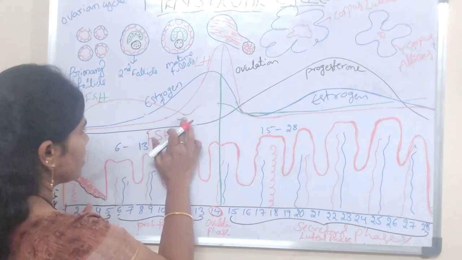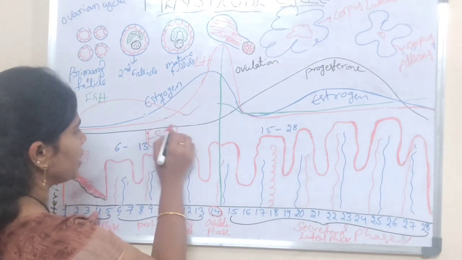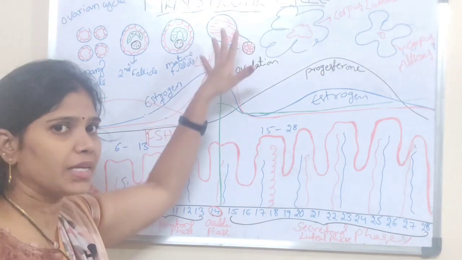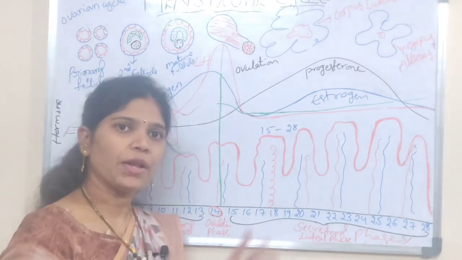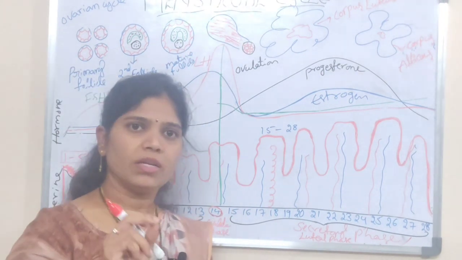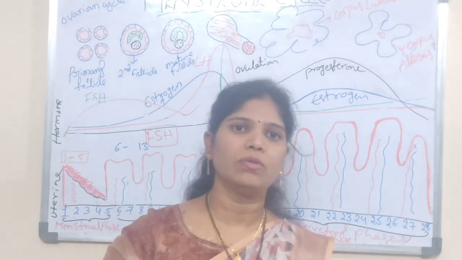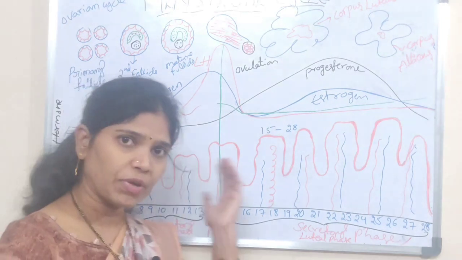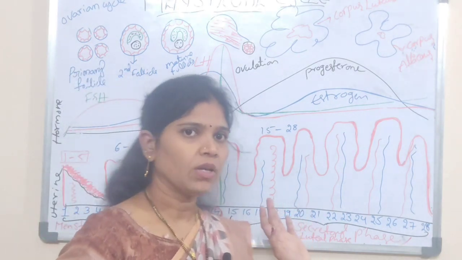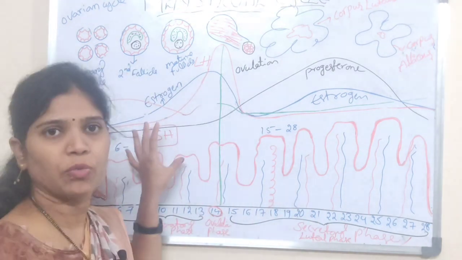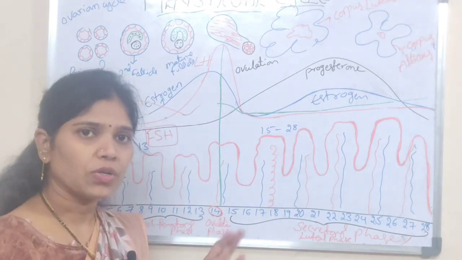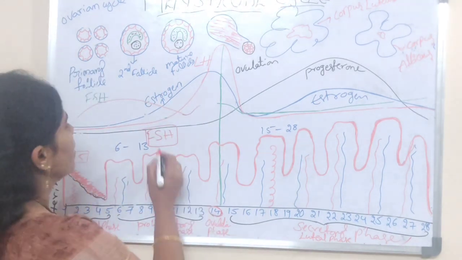After this, FSH secretion is no longer needed by the ovary. Why? Because on the 14th day, the egg is coming from the ovary, already matured. The Graafian follicle is already matured and ready to release also. That is called ovulation. On the 14th day, the egg comes out from the ovary. So then there is no need for this FSH hormone. Already the egg is matured and ready to come out. So that's what is happening here.